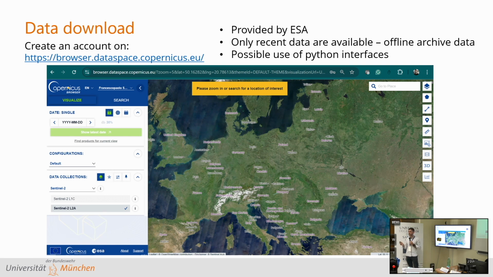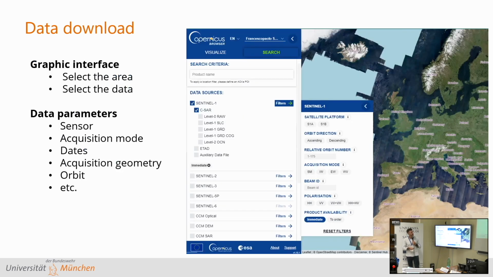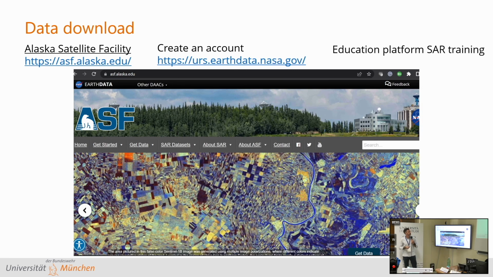I believe nowadays it's still like this. You get an interface where you can select the sensor you want, the acquisition mode, the days of the acquisition, and also the orbit. We will see now together how to download the data and what you have to take care of most.